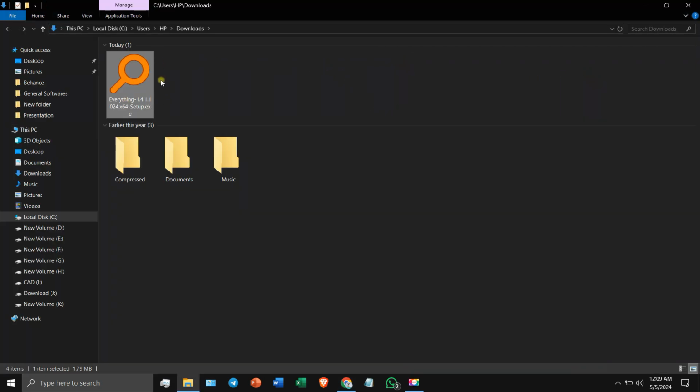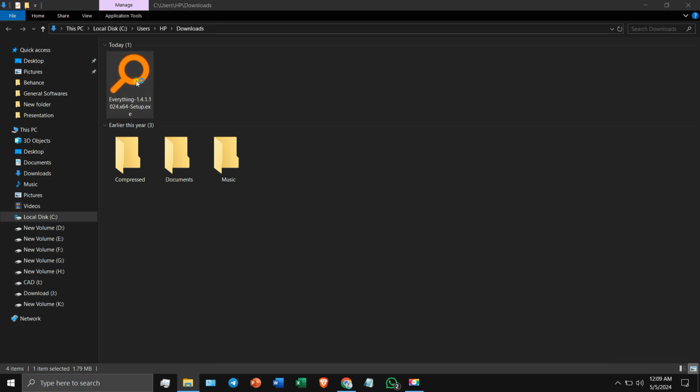Now, install the downloaded software by double-clicking and follow the instructions.